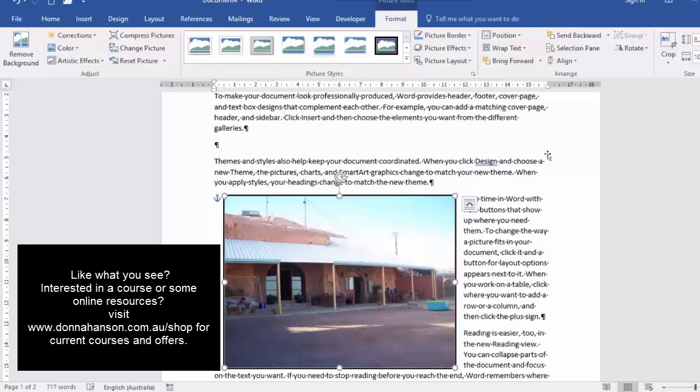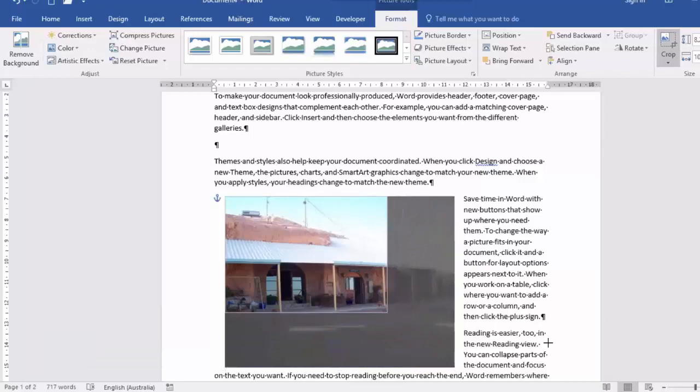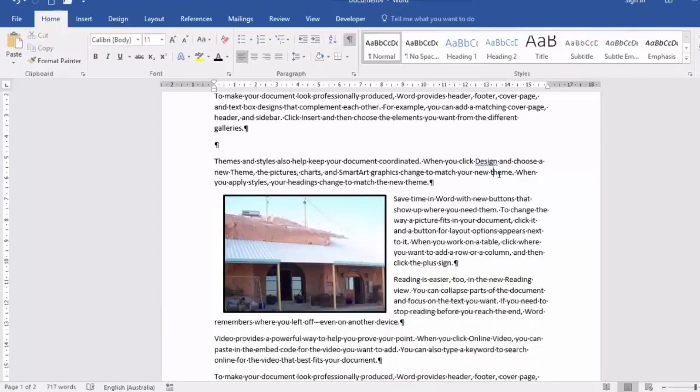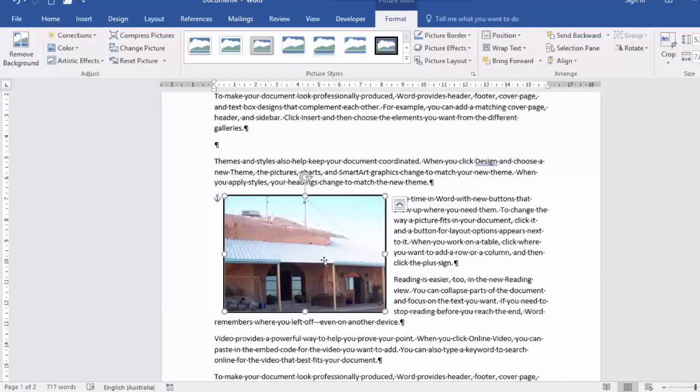If you wanted to crop this image, you can click your crop tool up here on the picture tools toolbar, and you can come in from your left, right corner, etc. and choose to crop your picture. When you click away from the image, it is then cropped to what it is that you selected. So that's how you insert pictures, wrap your text, change the positioning, put some borders around it and compress it in Word 2016.